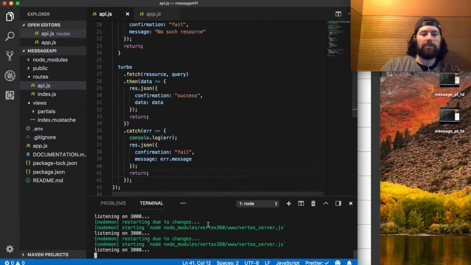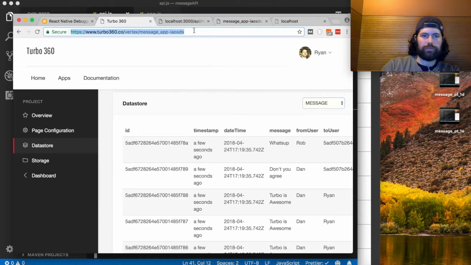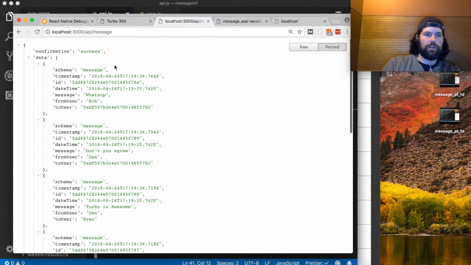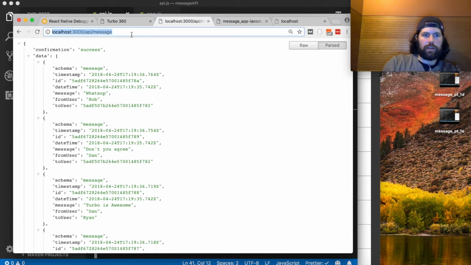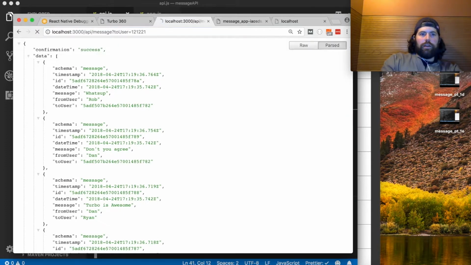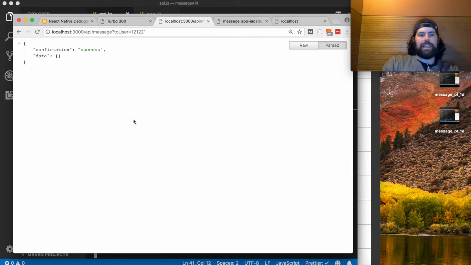So I'm going to just run this locally, see if it works. So this still works. Now I'm going to say and to user. So that's a missing ID. It doesn't work.